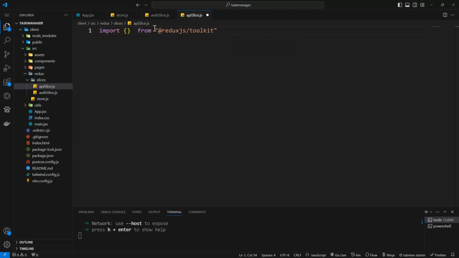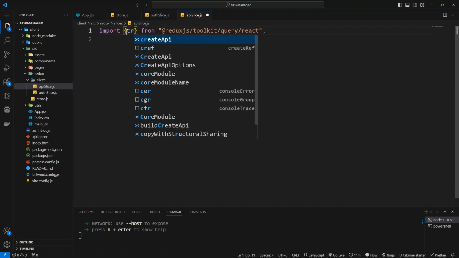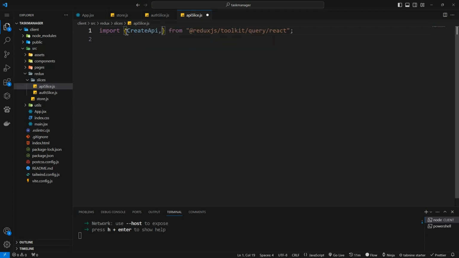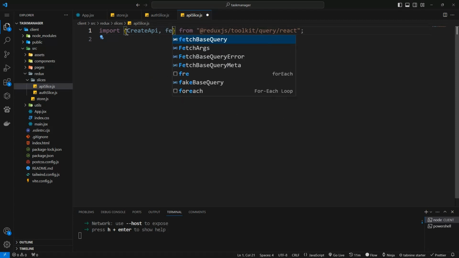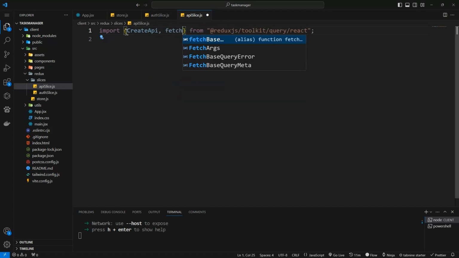Now in here we're going to use queries, so we'll just say @reduxjs/toolkit/query/react. So we're importing from query and React. What are we importing? We are importing createApi and fetchBaseQuery.